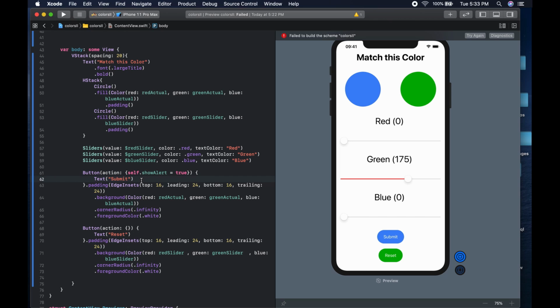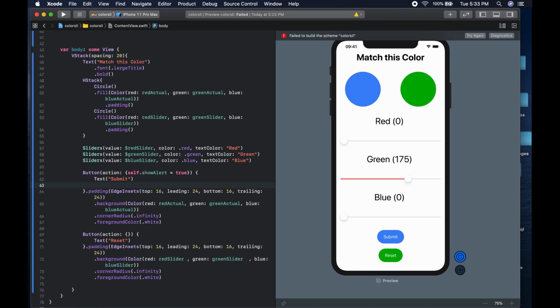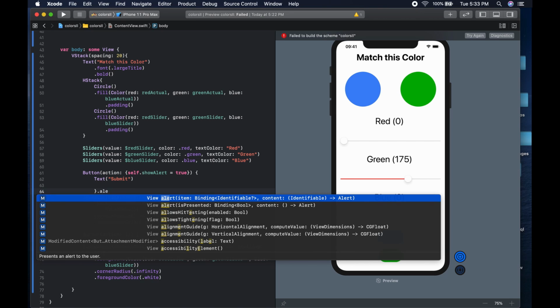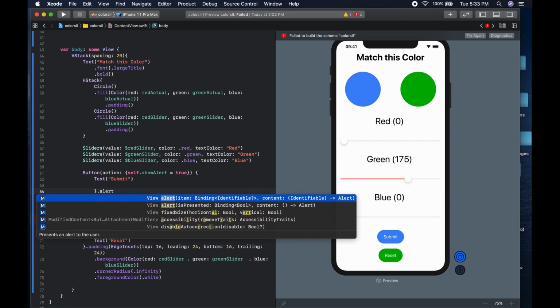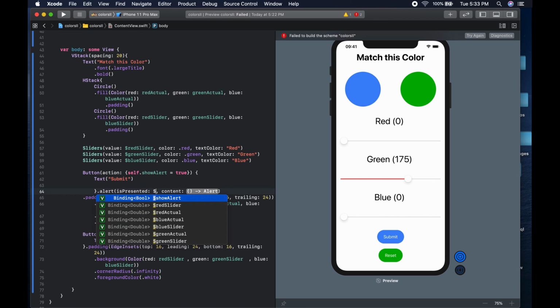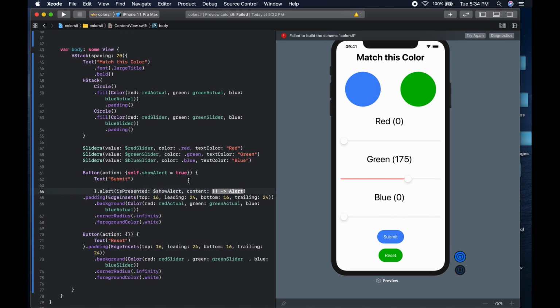And after that, we come down here, and after the submit, we come to just under the padding, and we say dot alert, like so. And in the alert, we are going to say isPresented, and we're going to bind this to our showAlert, like so.